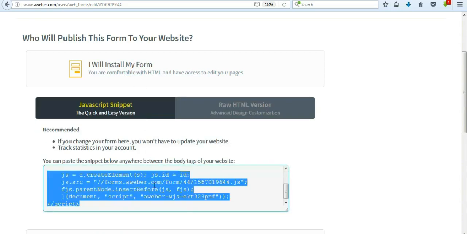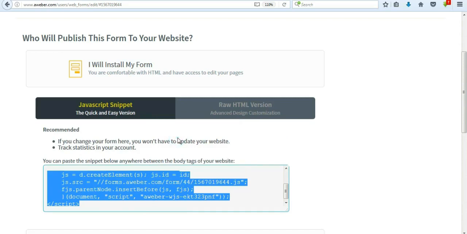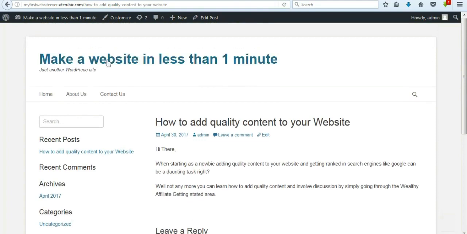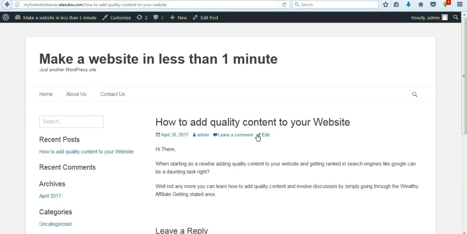You come to the JavaScript, copy it, make sure you select every part of it, then go to your website. I have created a very simple website called Make a Website in Less Than 1 Minute. So, and I created a post. So all that you do is you go to the same post and choose to edit it, obviously.